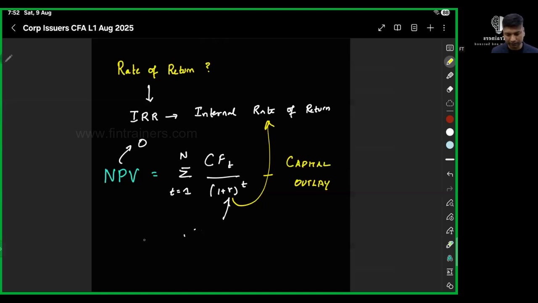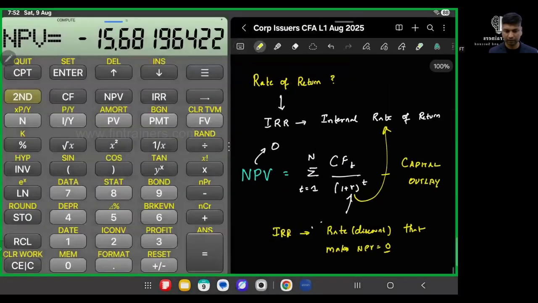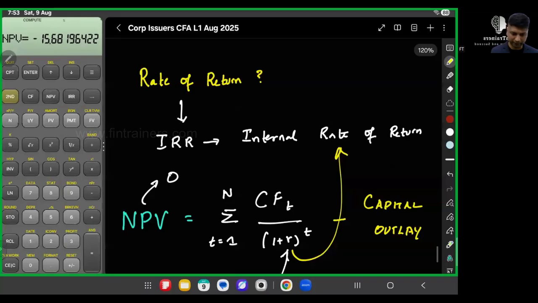Now, as you can see, that is not a formula. It is a trial and error method. You have to input various values of R to see when it becomes closer to zero. Just plug and play. In Excel, there is obviously an IRR function, but you can also use Goal Seek to get that value for R. For us, thankfully, we have IRR directly built into our calculator. We don't have to do trial and error. We just press the button IRR, then compute, and you get the internal rate of return.